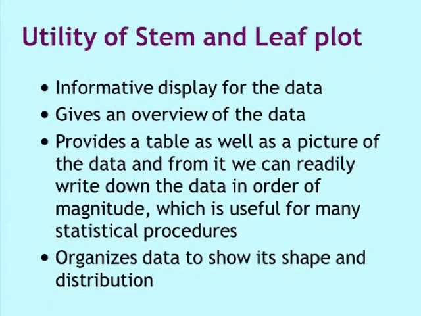It is an informative display that definitely gives you an overview of the data. What we say about stem and leaf is that it gives you a table, because there are numbers in that, as well as a picture of the data. If you look at the data carefully, you can see the distribution of the data in that particular stem and leaf plot, because we have written all the data in an order of magnitude, from increasing to decreasing or from decreasing to increasing, whichever is preferred. And this is very, very useful for many statistical procedures.